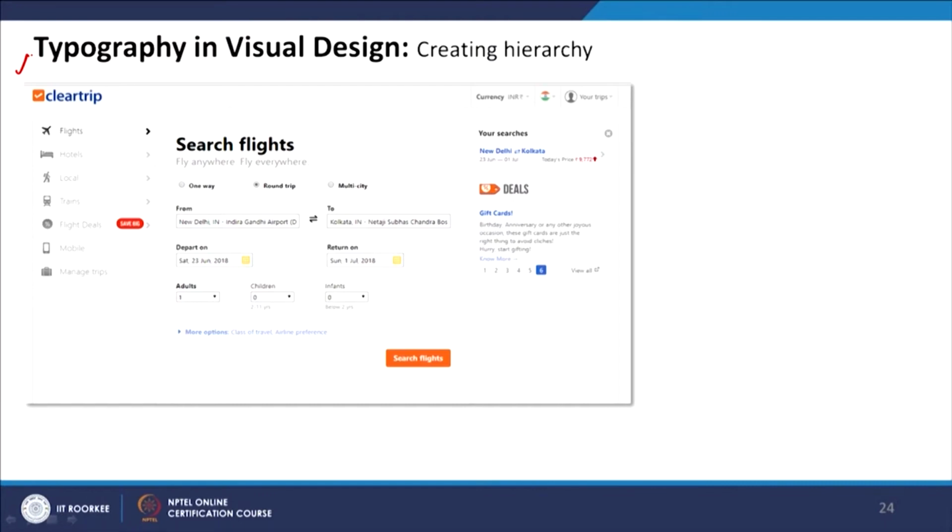So this is the second page of ClearTrip, where the flight is getting booked. If you look at the information, search flight is a very important information, but this does not overpower the logo and the brand's identity. So this contains the color of the ClearTrip's logo.